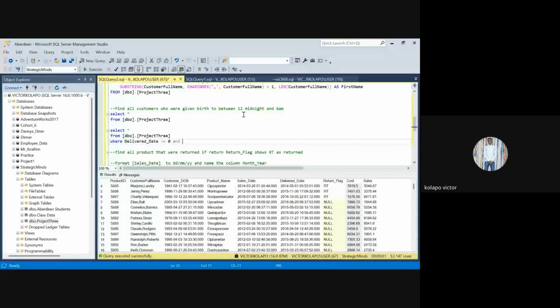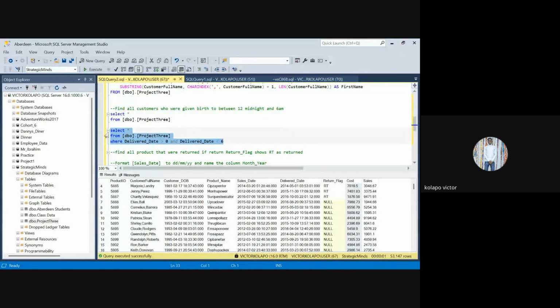Then you're using your AND function over here. The same thing again, delivery date. I know that this will give us a headache. We won't get the result right now, and I will show you the reason why. Delivery date is less than 6. It's between 12 midnight and 6 a.m., so it should be between them. It is greater than 0, but less than 6. So this will run into an error.